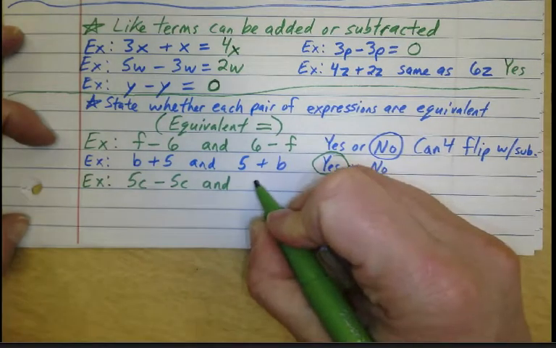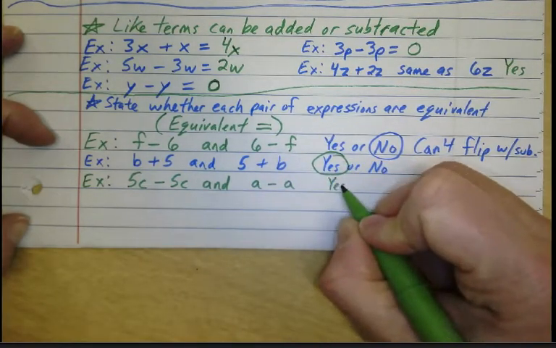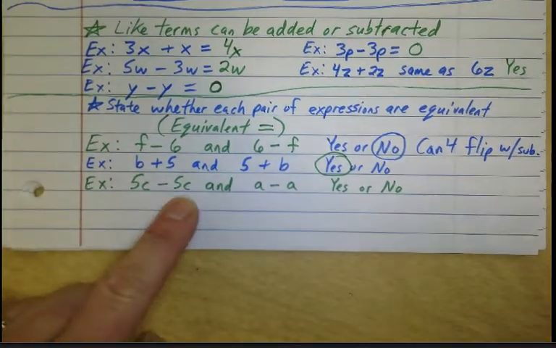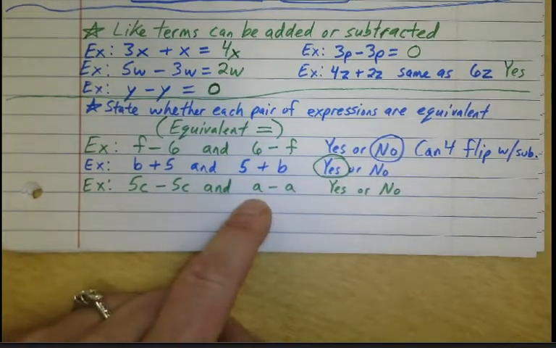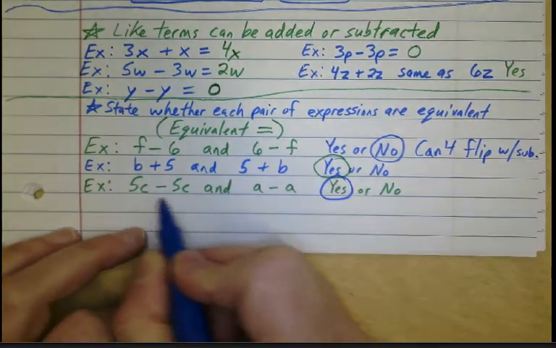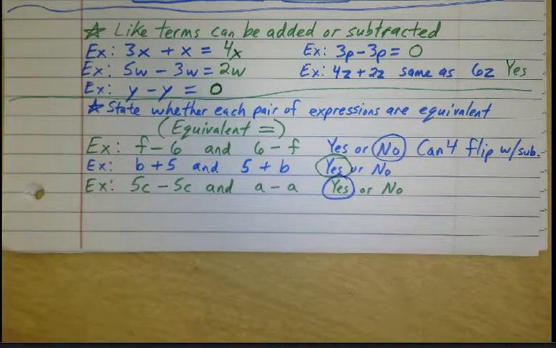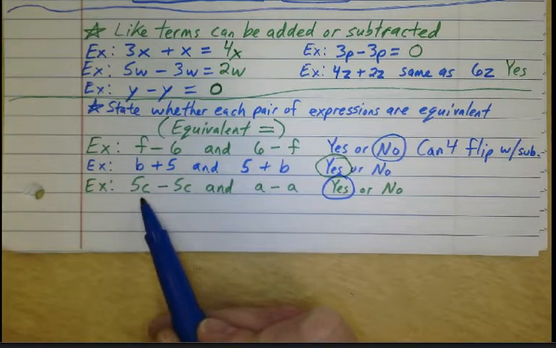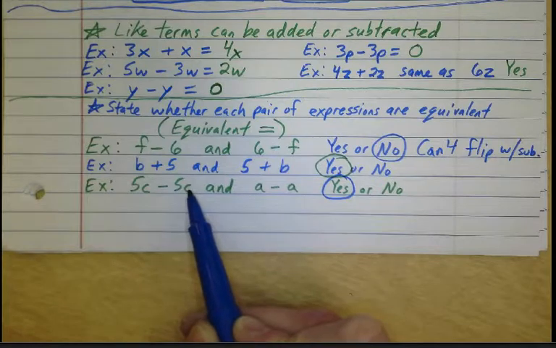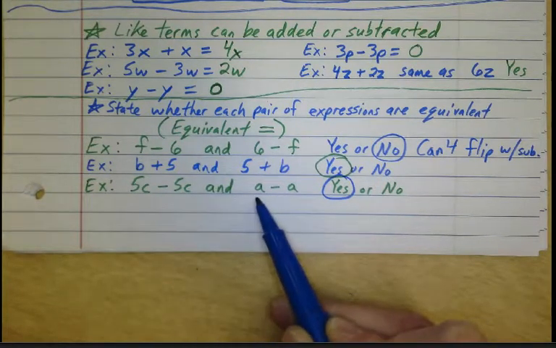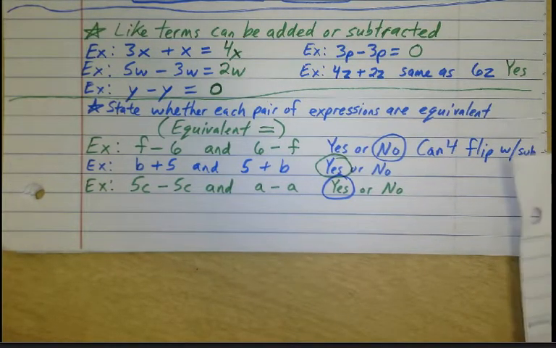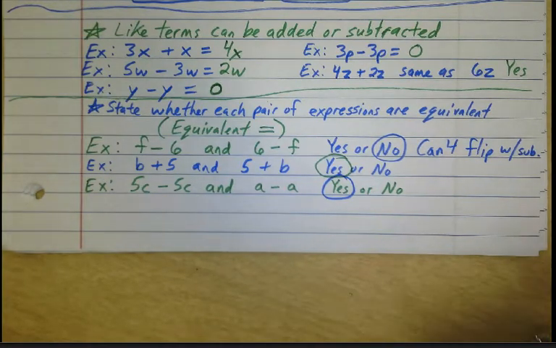and is that equivalent to a minus a? Yes or no? I'll give you a moment to think about that one. If you have 5c and you take away 5c, you would be left with nothing. If you have a and you take away a, you would be left with nothing again. So they actually are equivalent, even though this had the letter c and this had the letter a. Could you put numbers in there to check? Yeah. What if you put the number 1 right here? 5 next to a 1 means multiply. 5 times 1 is 5, minus 5 times 1 again, which is 5. 5 minus 5 would be 0. What if you put the number 2 in for a? 2 minus 2 would be 0. So they are equivalent. And we're going to go into the next page of our notes, which is page 45.